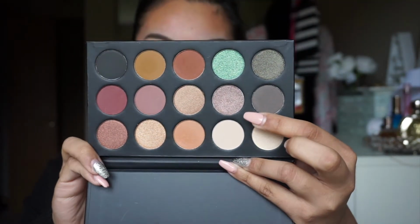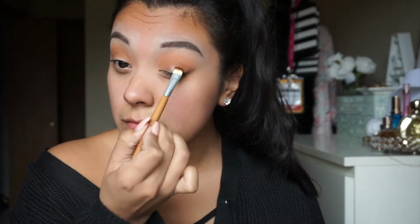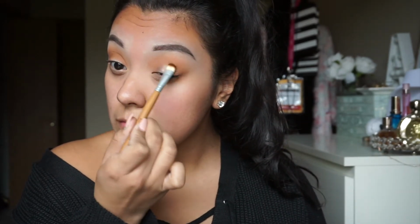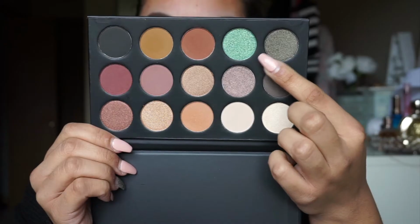Now to get a little bit more shine from these colors, I'm going to wet my brush. This is an EcoTools brush, and I'm going to go into this taupey, grayish shade. I did use a little Fix Plus because, as you can tell, the color's not really giving it to me right now, but I really do like this shade. It's like a nice mixture of a gray, a silver, a taupe, and it has a little bit of lavender tones to it. So I'm just taking this EcoTools eyeshadow brush and I'm just packing this on the eye.